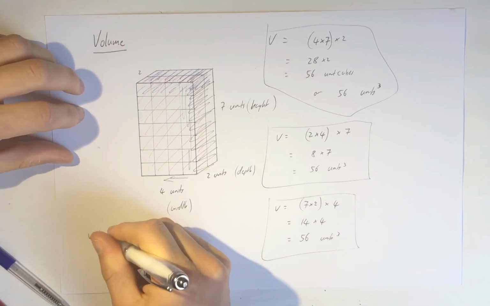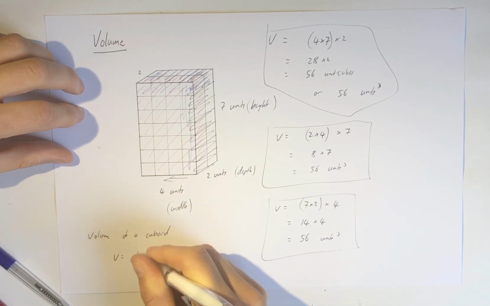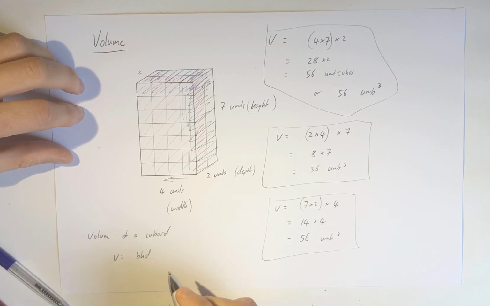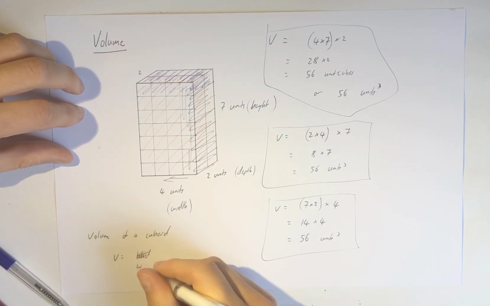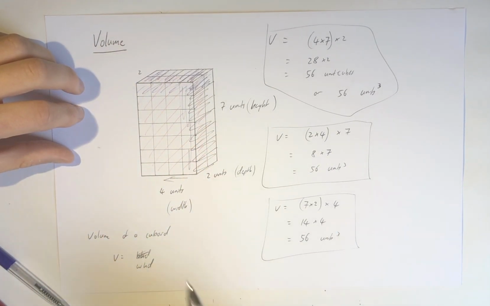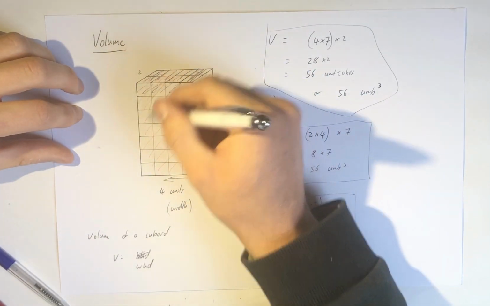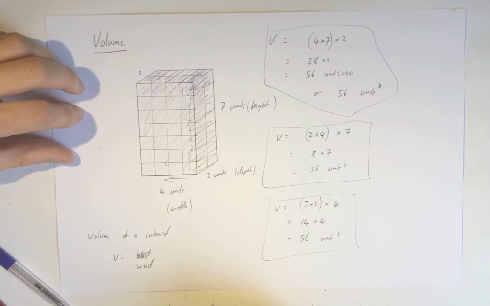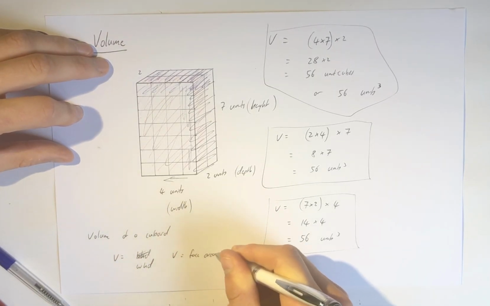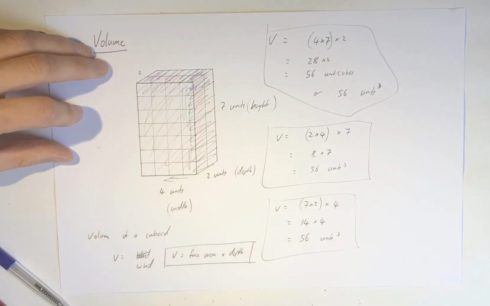So the volume of a cuboid is base times height times depth, or width times height times depth. Okay, so just multiplying the 3 dimensions. But I did something a little different to just multiplying the 3 dimensions. I calculated a face area times by depth. So volume is face area times depth. You might want to get that down.